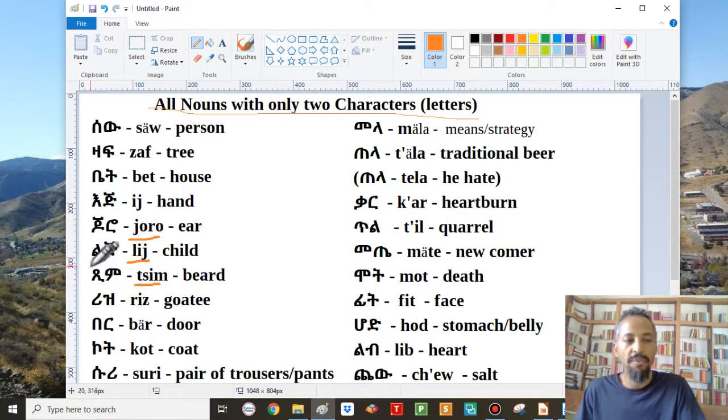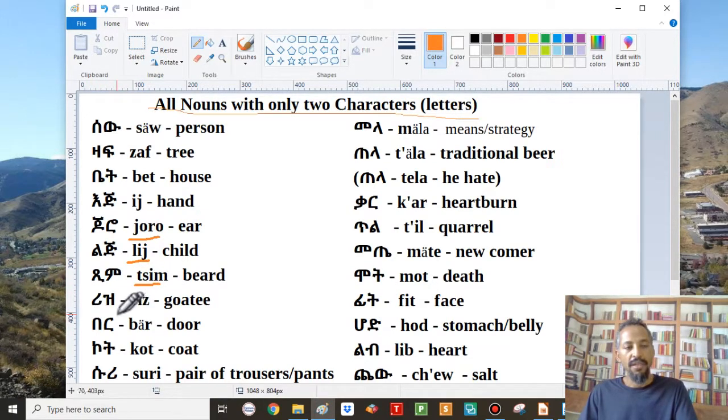One of them is this: sa, su, si, sa, se, si, so. Here it's the third order sound, sa, su, si, the third. And he says ጺም, sim.